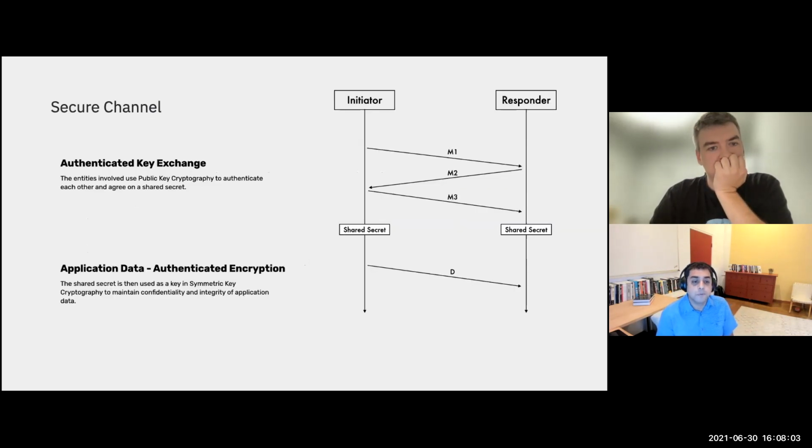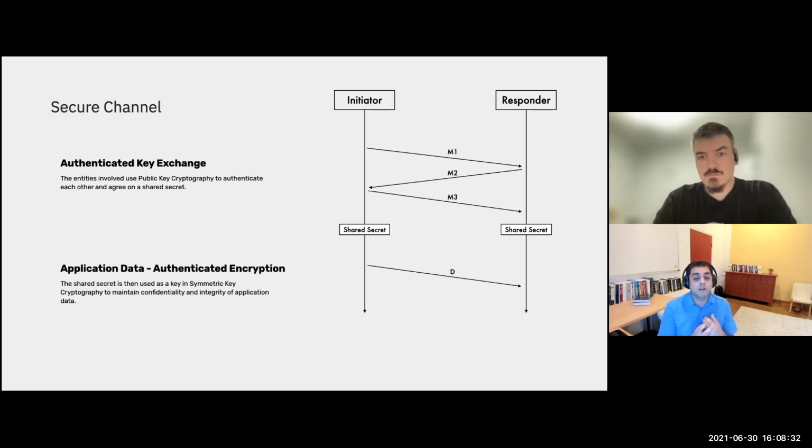The one protocol that we will touch on a little bit in detail, at least from a use standpoint, today in Daniil's presentation, is secure channels. And at a very high level, secure channels look like this. There is an initiator of the secure channel. There is a responder to the secure channel. The beginning phase is an authenticated key exchange, which involves public key cryptography. So some messages are exchanged between the initiator and the responder.